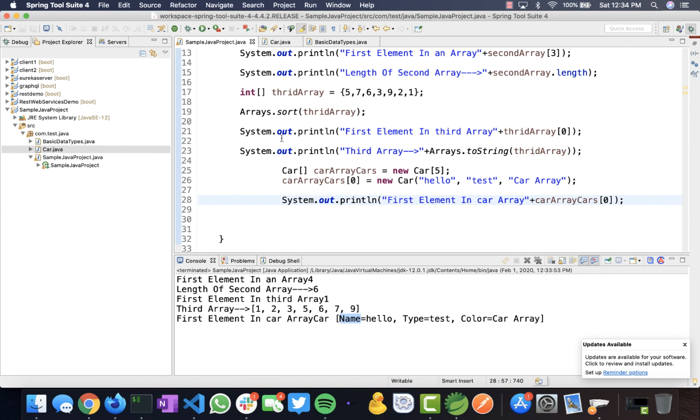We will look much deeper into that when we talk about array lists, which are dynamically sized. Arrays are fixed size, whereas with array lists you don't have to define the size, it dynamically grows. We call them dynamic arrays. We will look into that in a later video. I hope this helps. Thank you.